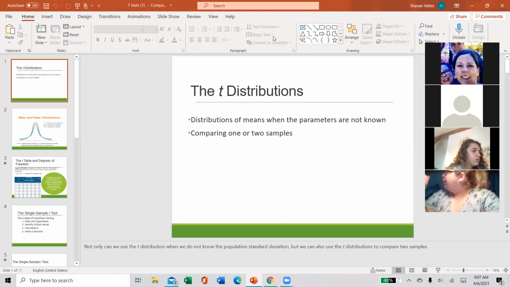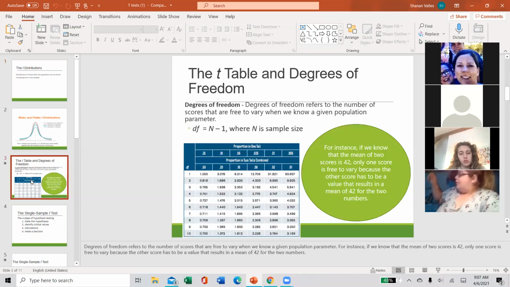It is based on sample size, okay? I'll come back to this one in just a minute. It's based on sample size because of the degrees of freedom, okay? The degrees of freedom. Now, this definition that I have right here is a little bit different than the definition that I had in chapter 8. The one in the slides from chapter 8 comes directly from the book, okay?